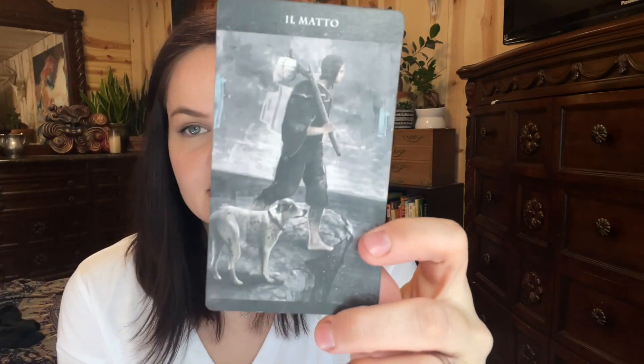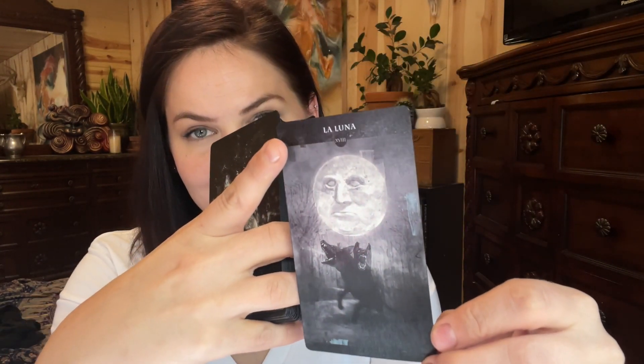The next deck is the Darkness of Light Tarot. This was one of my first decks, and until recently it was the closest to a Rider Waite deck I'd worked with. The challenge of this deck for somebody who is newer is that the titles of the majors are not in English — they're in Italian, I believe. So that could slow you down in learning the majors — that's something to consider.